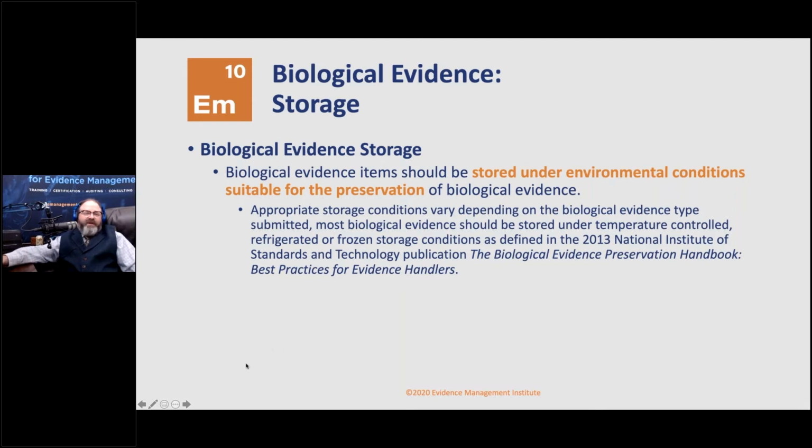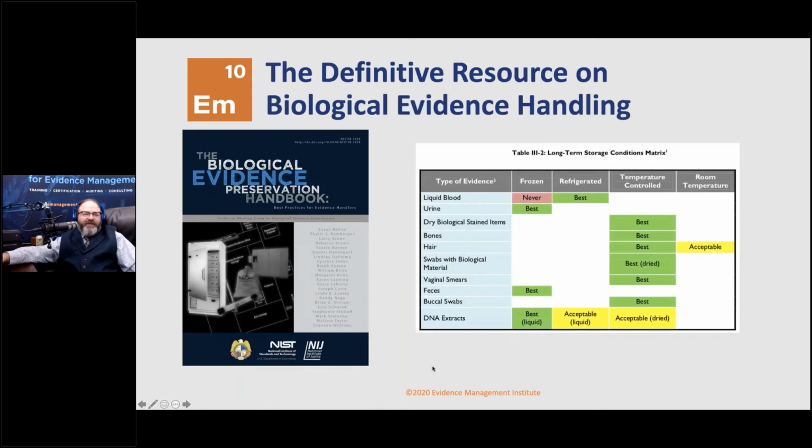If liquid blood is not supposed to be frozen, then we don't want to put liquid blood in a freezer. You want to store the evidence according to type under the right conditions that are most likely to preserve that item and keep it viable and useful and probative as forensic evidence in a criminal proceeding. And here's another, it's the same thing. It's liquid blood. It says never store it under frozen conditions. So that should provide us some excellent guidance on what to do with liquid blood.